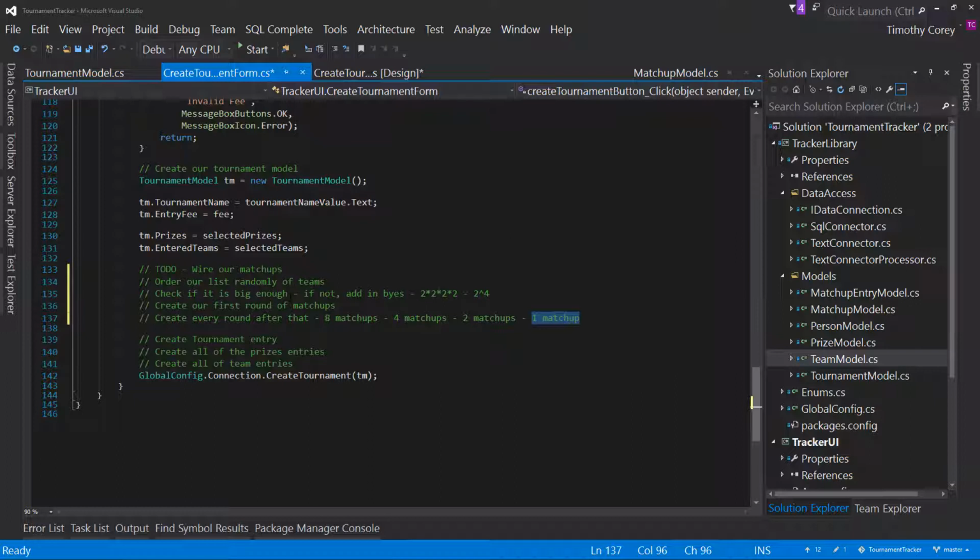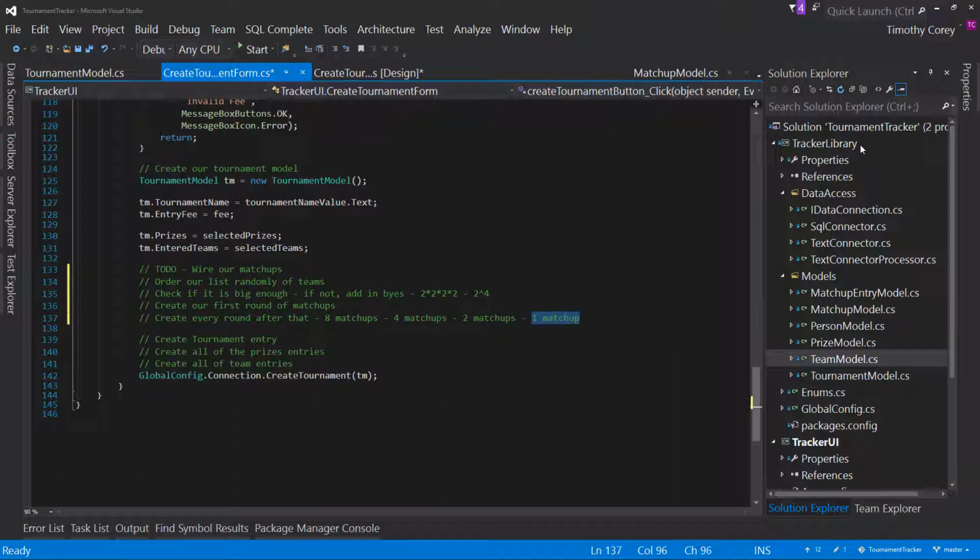So I like the idea of having a separate place to call this where we can reuse some of our logic. So let's come over here to our library. We want to push all the logic we can into that library. Remember that the forms aren't necessarily our final UI. We may go to a web-based or a WPF-based application at some point down the road. And so we don't want to have any logic about how the tournament works in our forms code behind, because we'll have to recreate that in the new system.